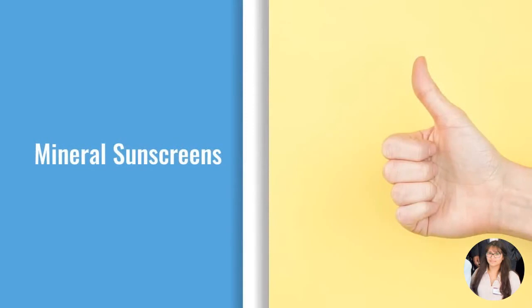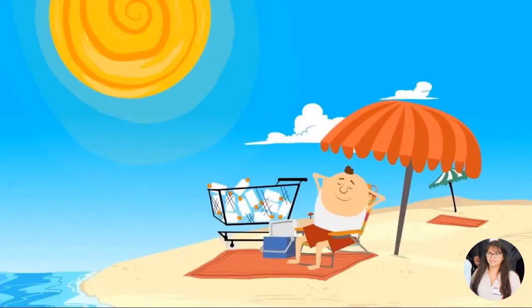In conclusion, mineral sunscreens are a better and safer option of sunscreen to use. The chemicals found in this sunscreen, which are zinc oxide and titanium dioxide, are both user-friendly and safe for the environment as well. In my opinion, I found it very interesting to know the difference between these sunscreens and how they work. Before this, I didn't even know there were different types of sunscreens. Thanks to this project, I now know which type of sunscreen to use in the future.